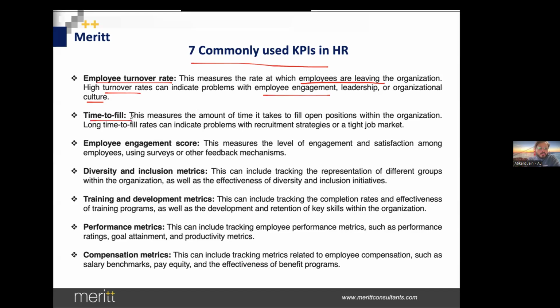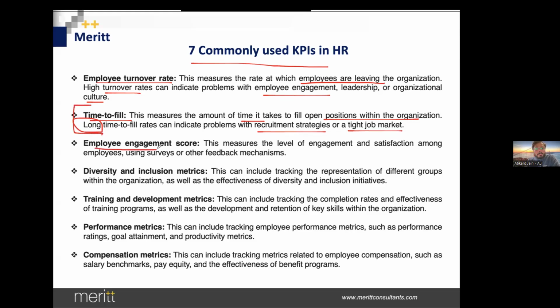Second is time to fill. This measures the amount of time it takes to fill open positions. So in case you opened a position and it filled up in, let's say, 2 months, so that is the time to fill, 2 months, right? If the time to fill is really high, maybe 6 months, it indicates a problem with recruitment strategies or maybe a tight job market. So depending on the scenario, we have to understand what is the optimum time to fill ratio.